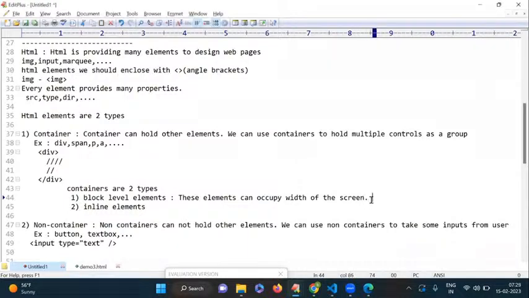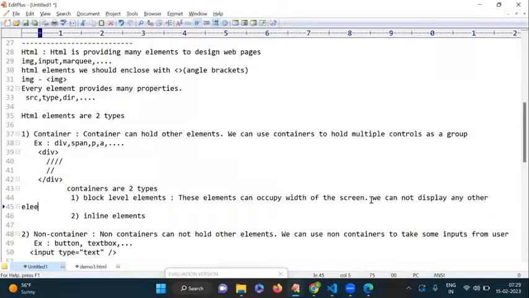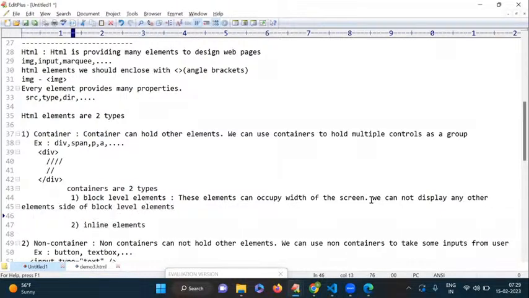So we cannot display any other elements beside block level elements. What are the examples we have?